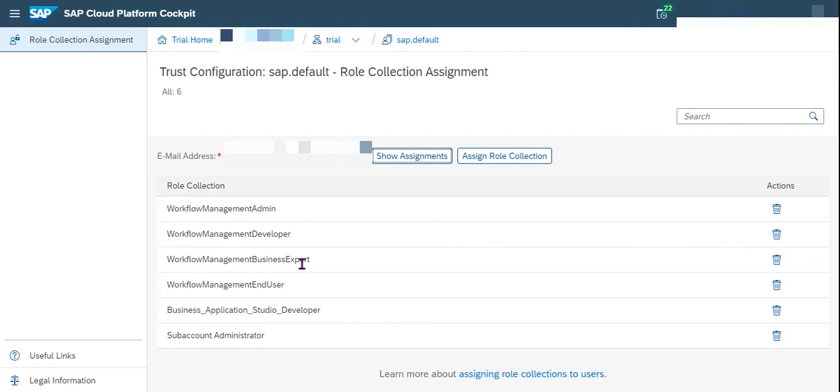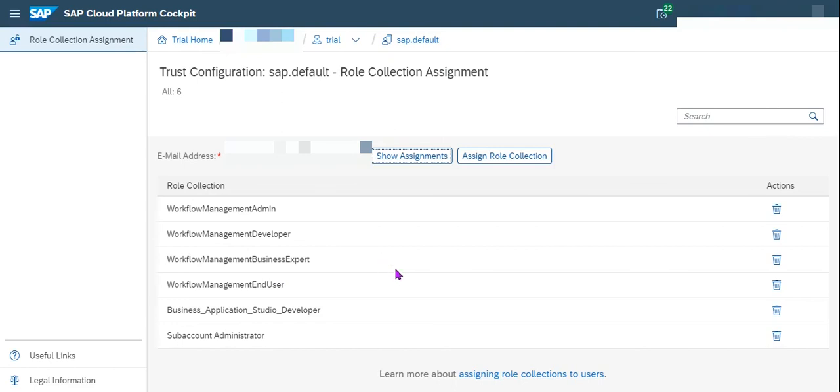So you may ask me, how did you end up having these roles in your user ID by default? That's the advantage of boosters. As soon as you enable the booster, it takes care of assigning all these roles to my user ID.